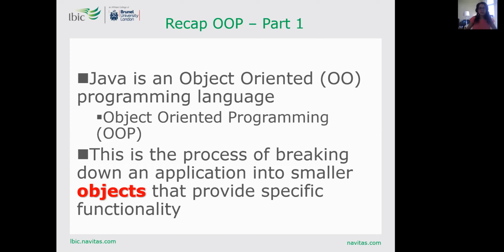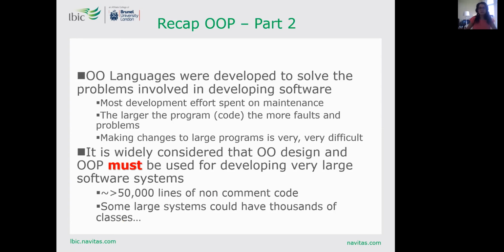So in this lesson, we're gonna learn what classes are in Java and how you can make an object from classes. We're using an object-oriented language, which was developed to solve problems involving developing software.